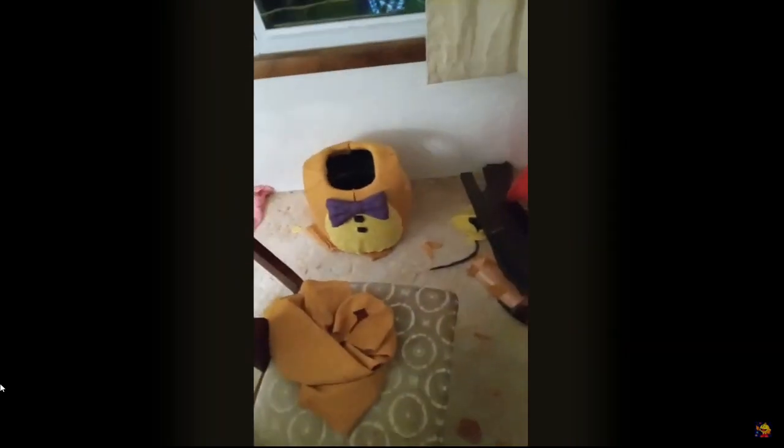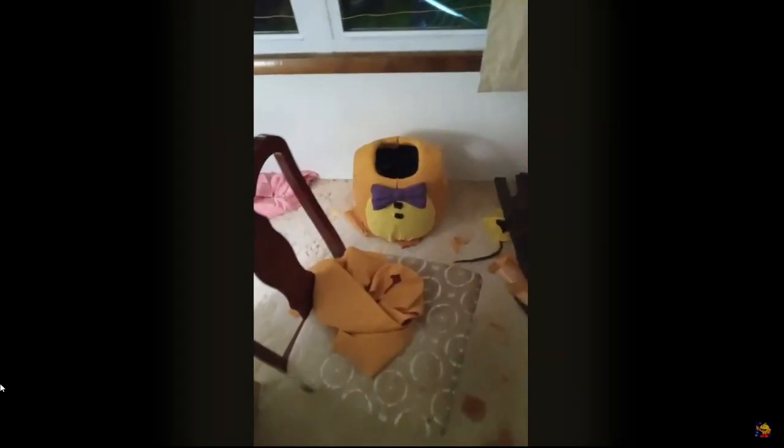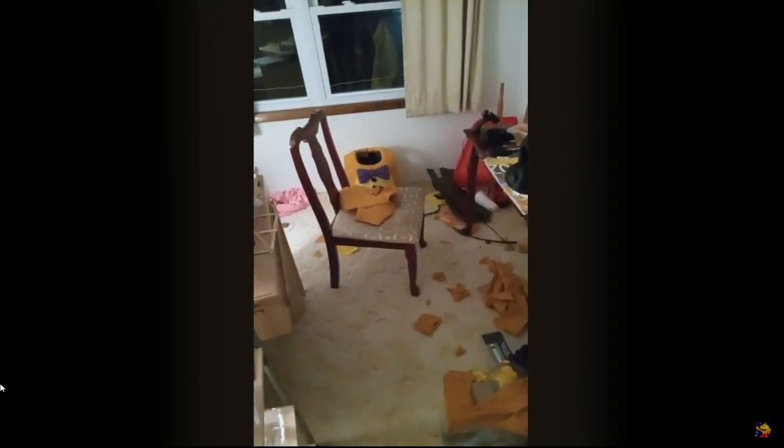I have all the leg pieces here and the two arms. I found an old pair of work pants — they were black but faded a little, which is going to make it look more vintage. The torso is done and the bow tie looks really nice on it. I wish I could have got more of the folds out on the tummy fur but we're going to have to live with it. It's velcroed on the front and back because I couldn't get it on otherwise — it just split down one side.